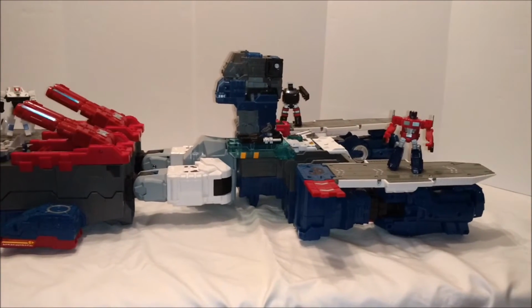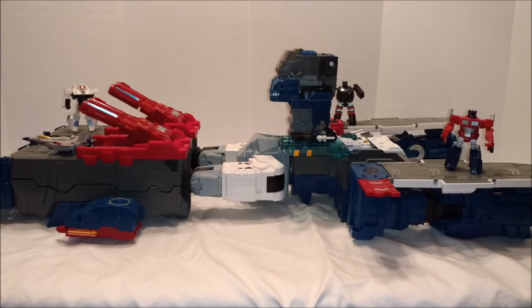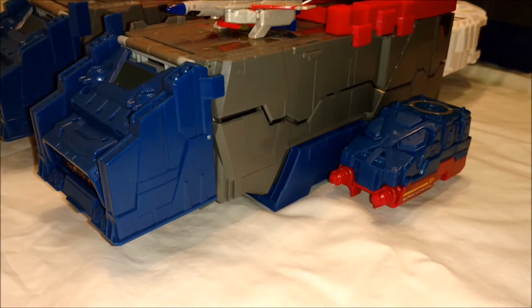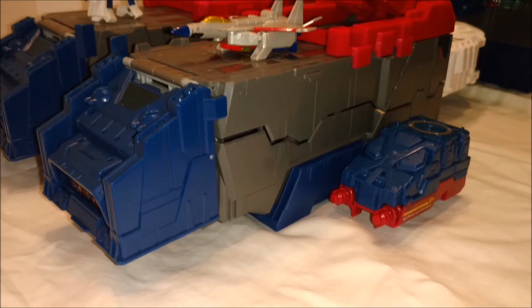And probably his best mode, because you just saw that fan mode, city mode is not bad, but it could have been a bit better. And with that, let's just get a close up of this guy real quick. All right, so there's the legs right there, and of course, having a little problem closing the legs up there, but that shouldn't matter.